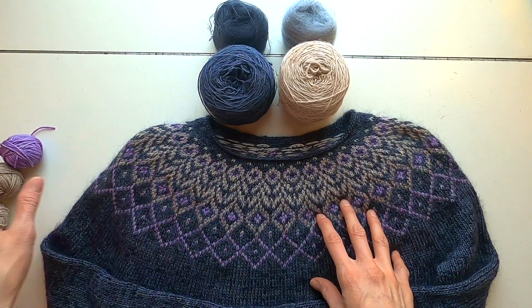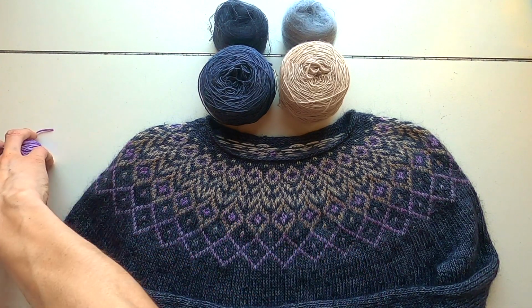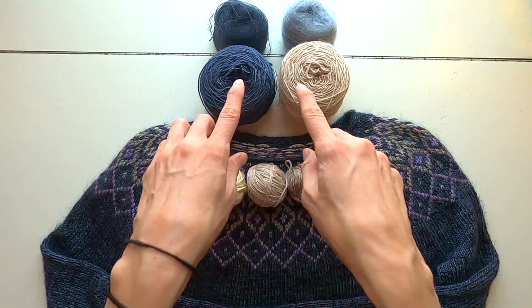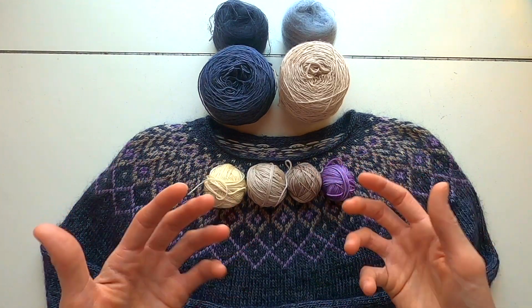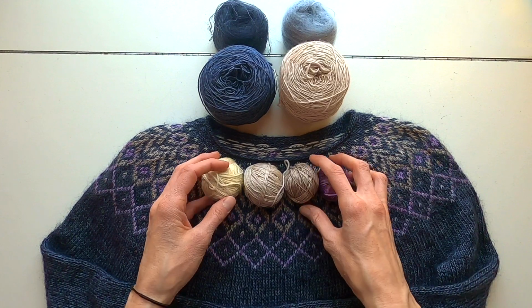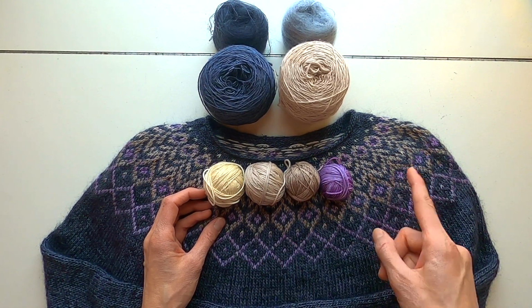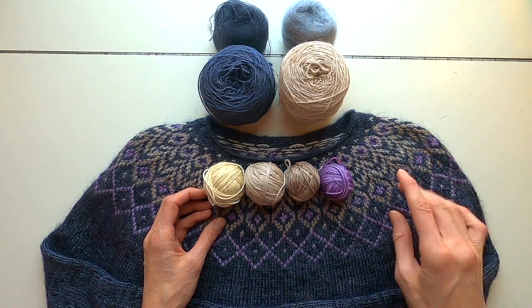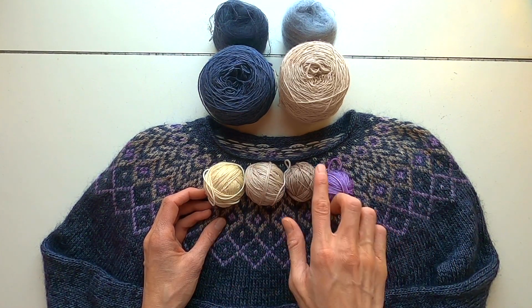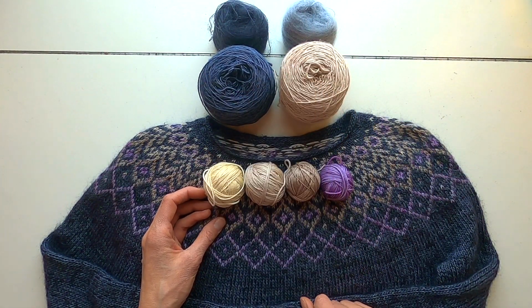To achieve this fade, what I wanted to do is introduce a couple of other colors to break up the contrast between these two and to add some more dimension to the color. So I had a fade set that I purchased from Old Crow Art Yarns, and this set actually included a pink at the end, which I decided to leave out of this particular palette because I liked the way that these four kind of played nicely with these other colors I was going to use for the sweater.